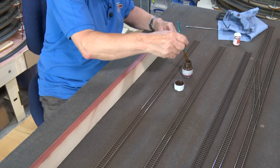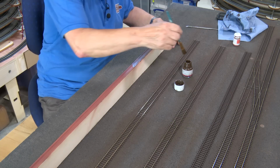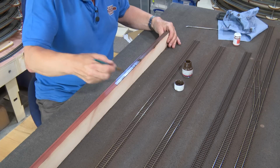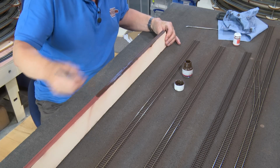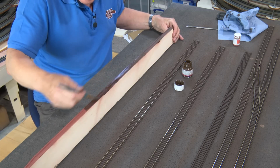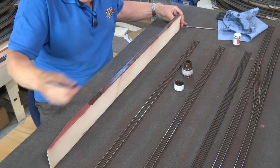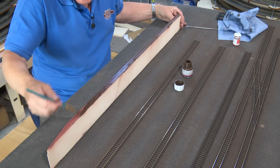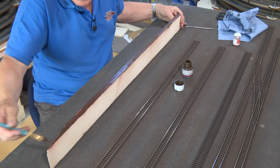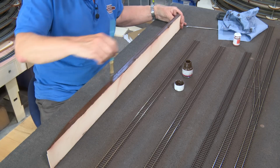Make a note of the time, because what I do is leave it 3 or 4 minutes and then wipe it off again. It doesn't seem to have any effect putting this enamel wash on top of an acrylic paint. It all seems absolutely fine. But just to make sure, if you're going to construct it the same way I have, get the enamel wash into the grooves where you staggered the platform at the top when you put it on in 2 or 3 layers to give it a more realistic feel. So that's about it, and I'll see you in 3 or 4 minutes time.